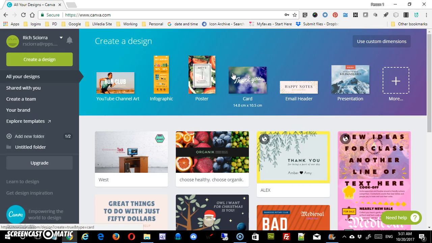Canva's a little different in that you may purchase the graphics. Okay, so you can do all your design work here, but if you're looking for graphics of a particular type, then Canva will provide them for you for a small cost. Very often it's $1 per image. So if I went out and I got 2 or 3 images and made a beautiful piece of channel art, it might cost me $3. And it's totally up to you. It also allows you to upload images. So you can bring in your own images.